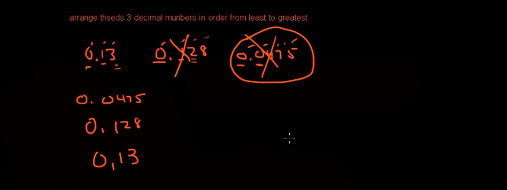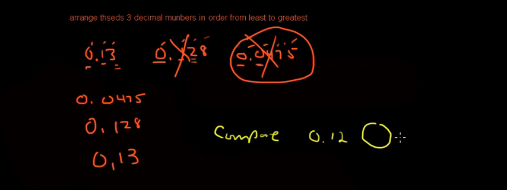Okay, so our next example in the book on page 236 wants us to compare these two numbers, and it's a problem that looks like this. It wants us to compare, if you can read what that says, 0.12, then it's got this big circle, to 0.012. See if I can close that 0 a little bit better.